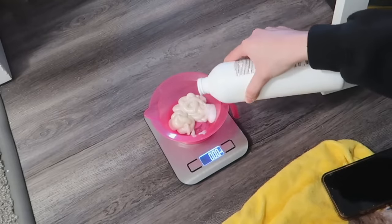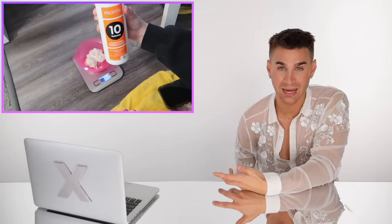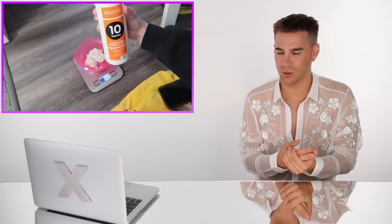So she said she was using a permanent color. However, she's using a 10 volume, which does lift and deposit. So we don't really need that, but it's fine. Sometimes there's things in color that don't really make sense unless you really know how color works. And this is one of those things. I feel like 10 volume will be just fine.